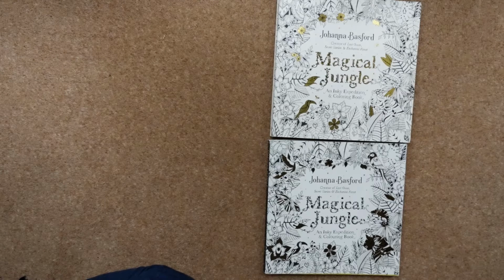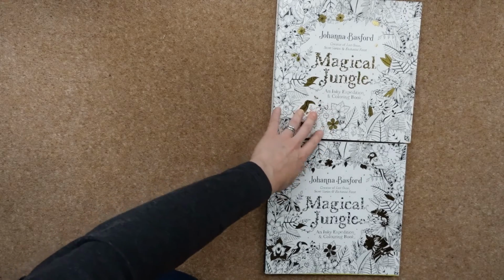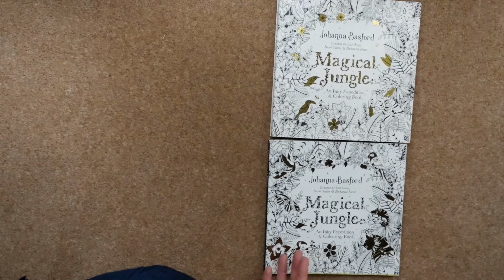Comparing these two versions of Magical Jungle. One of them I did quite a long time ago, and one of them I have just finished. Now one is this one I have just finished. It's actually the US edition. This is the UK edition. I don't think that makes any difference to the content, but anyway, we'll see.